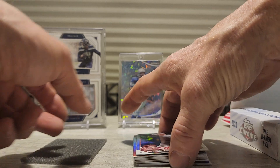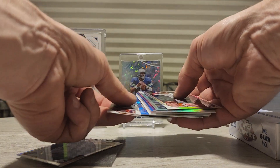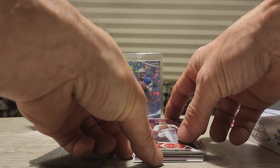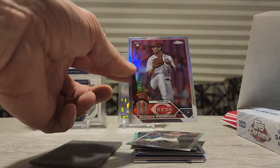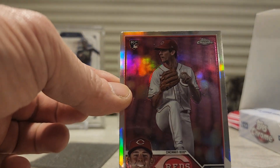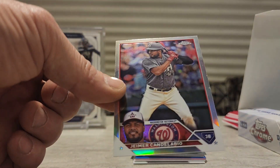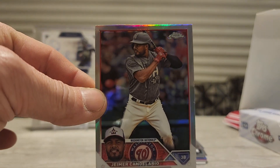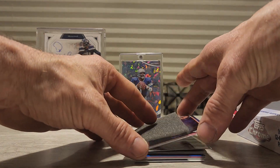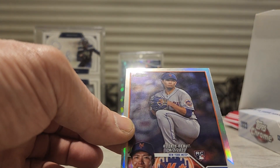Okay, out of the case, we're gonna do this. These are the first ones we're gonna get. First card: rookie Brandon Williamson. Next card: Jameer Chandler — I can't even pronounce his name. These are going to be all of our base cards. And here's an NFL rookie debut — Cody Singa.